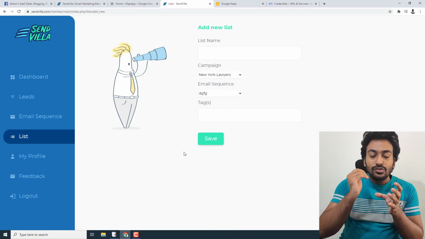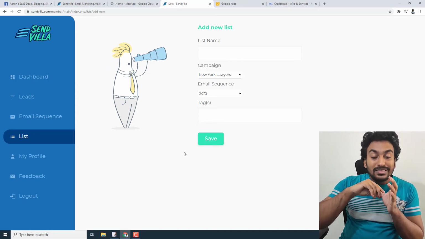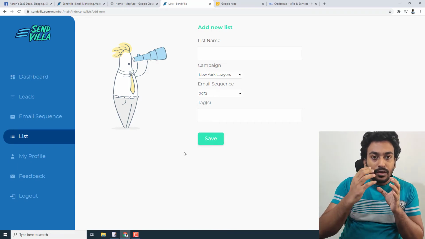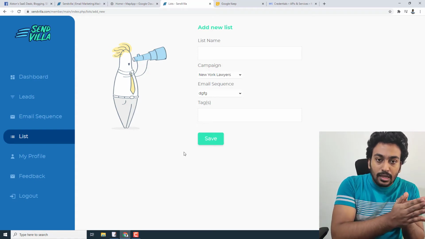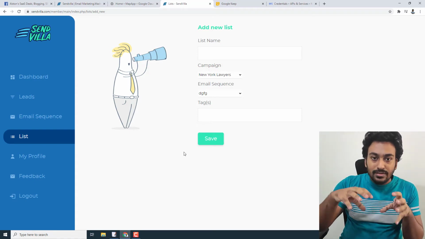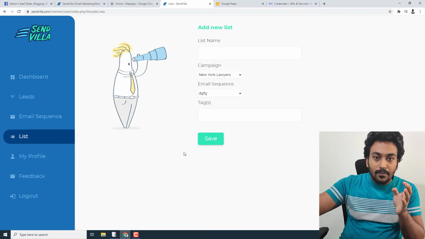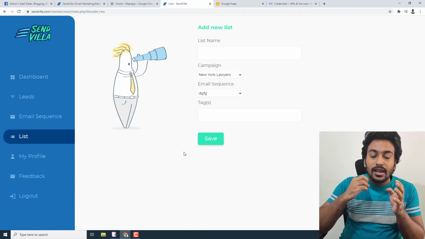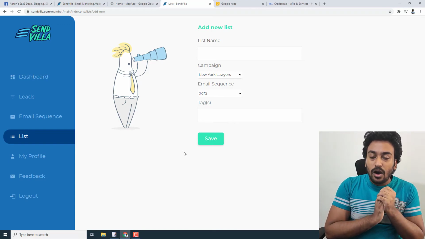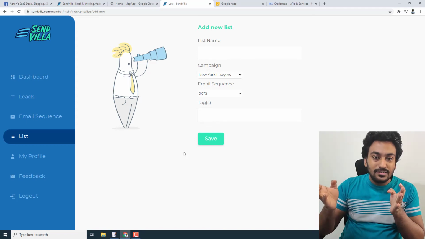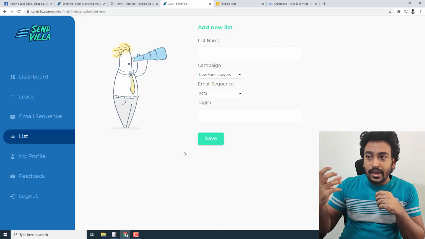What it does is use your SMTP details which you have shown, and it will automatically send the emails in bulk. There is no time pause currently available, which means you can't say you need to send 10 emails per day. There are no features like that. It will automatically send all the emails in this campaign using your email SMTP details directly, which I'm not a fan of, because I would prefer more control and flexibility over my outreach software.